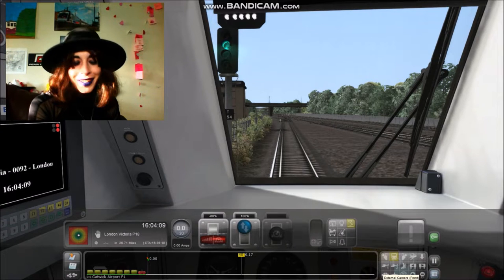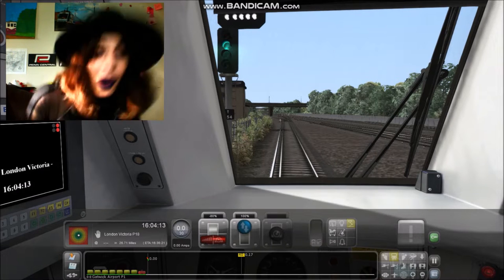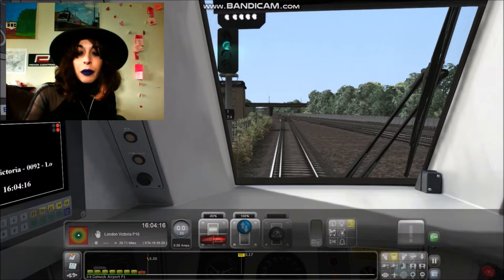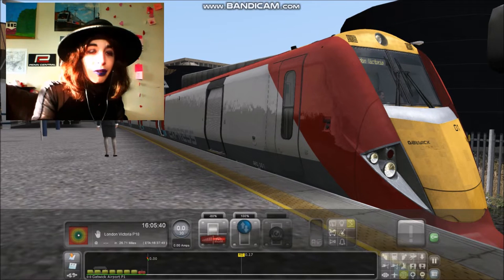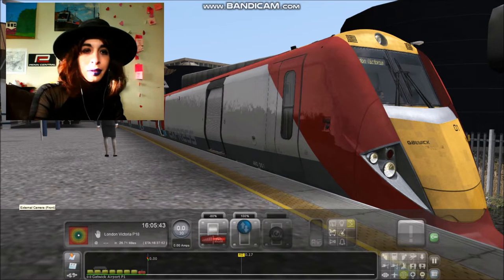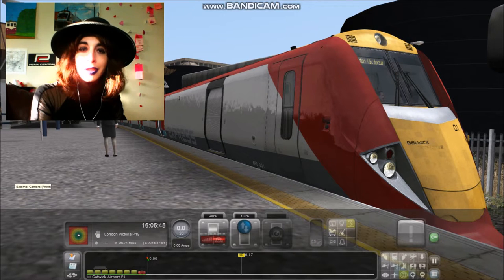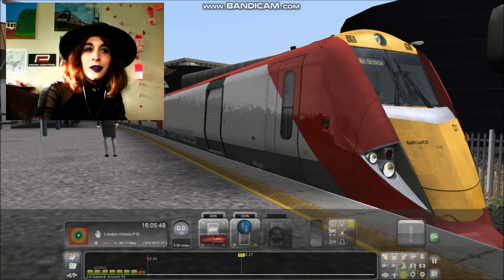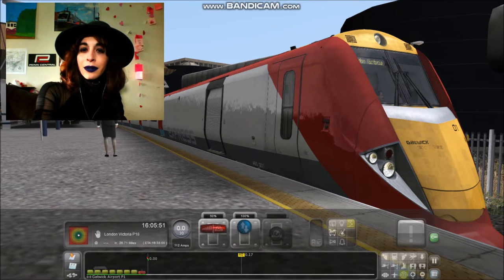Isn't that cool? All right, now let's get this show on the road. We're due out at 04. So give me 1 second. I'm just going to set something up really fast. All right, now we are about to take off. We're just going to hit the R button to close the doors. And off we go.